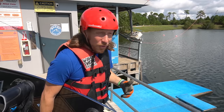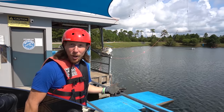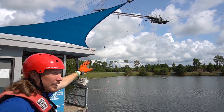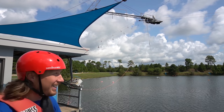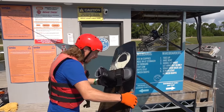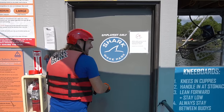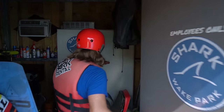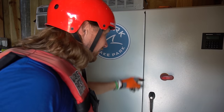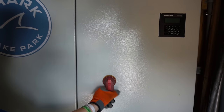All right, my friends, we're here at the start dock where everybody gets in the water and they start wakeboarding. It's totally cool. And way up there is the cable system that pulls everybody through the water really fast. It's really cool. And right here, this is the control panel. Oh, yep. So let's turn this thing on and let's have some fun. Check this out. This is a computer that runs the whole thing. We just gotta flip this switch and turn it on. Here we go. There it is.